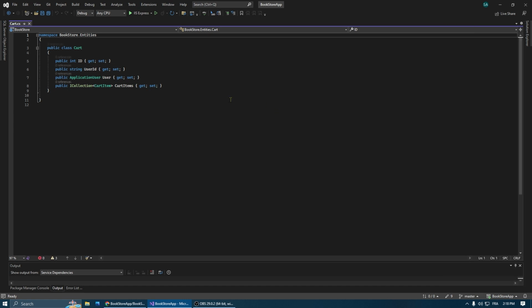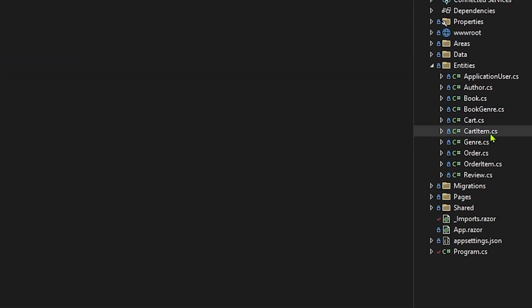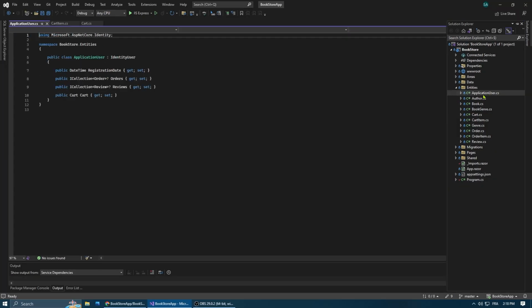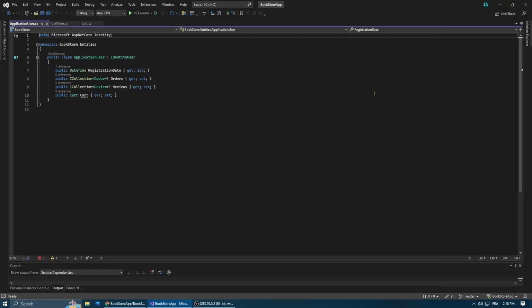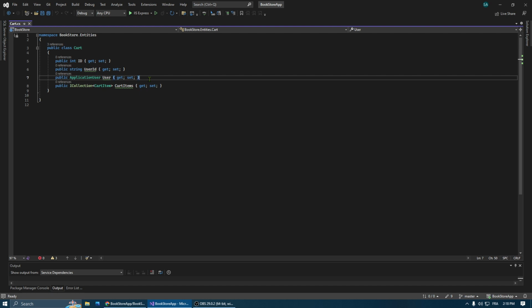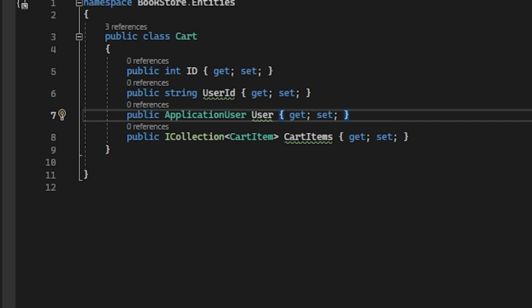Now let's go and try to understand the data structure so we can create a repository. We have four main classes that are related to the cart. I have the book, the cart item, and the application user. So rather than creating separate repositories for each of the three entities and then create methods to fetch each one individually, we are going to create a single repository, the user repository, within which we'll fetch the user, then include the cart, which in turn includes the cart items.